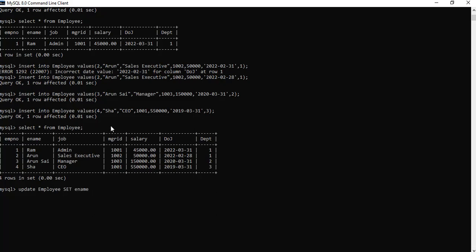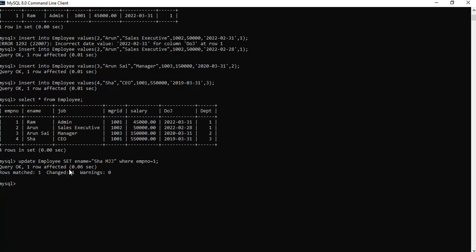So the employee name I want to set as Shah MJJ. Then based upon the employee ID, you have to use a where clause, where employee number, because it's a primary key, equals 1. Let's execute this code. Now the rows matched and the query is executed.